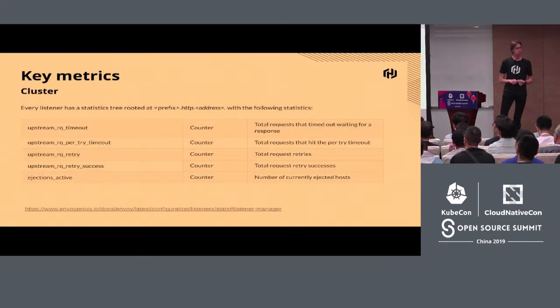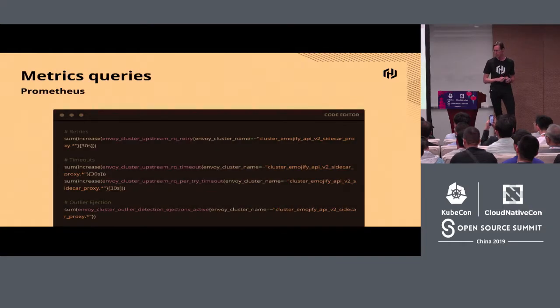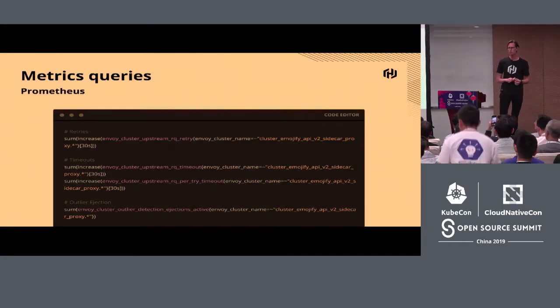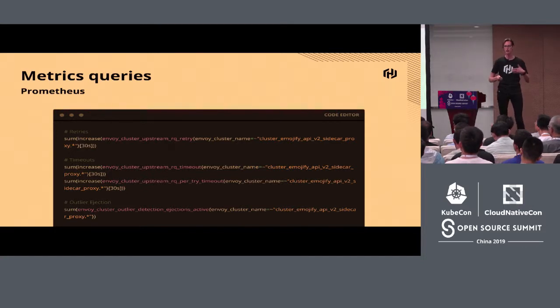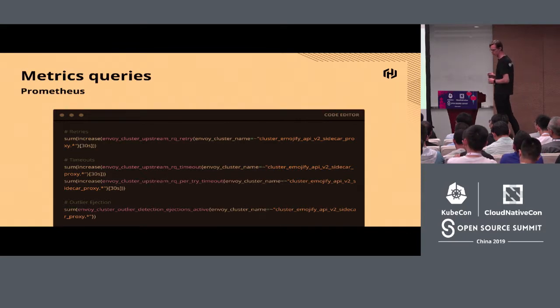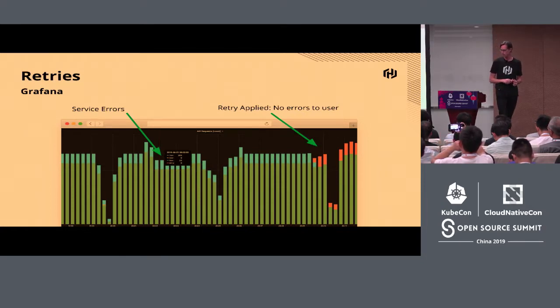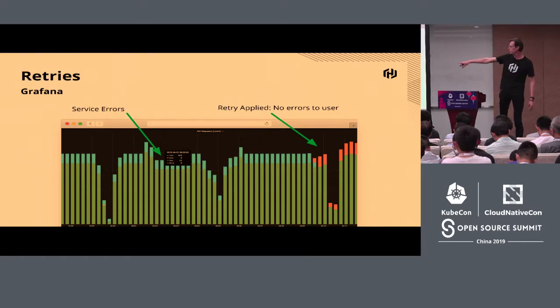So cluster metrics. With cluster metrics, we're getting into things like the upstream requests. And upstream requests are internal in Envoy. We need to differentiate between upstream and downstream because, as I mentioned, if you're using a pattern like a retry, then you could have multiple upstream failures but a downstream success. You need to monitor them independently. We can see here that we've got some retries and we've got some errors. I've applied the retry policy, so I can see that Envoy is putting my retries there. Now these retries wouldn't result in a downstream error, but they are manifesting themselves as an upstream error.